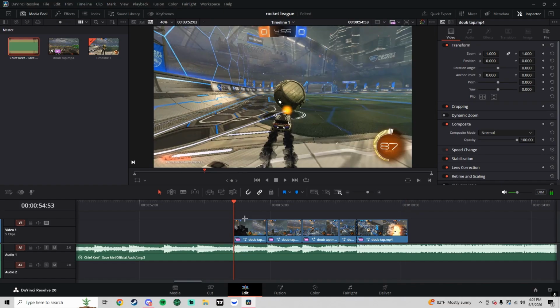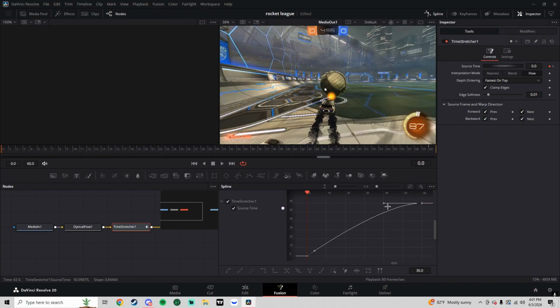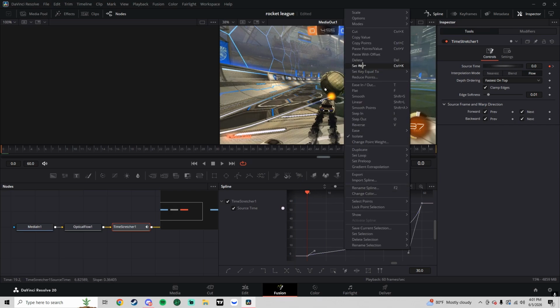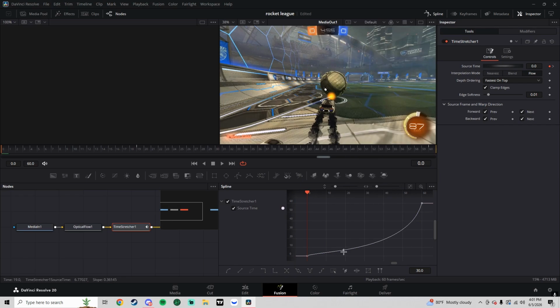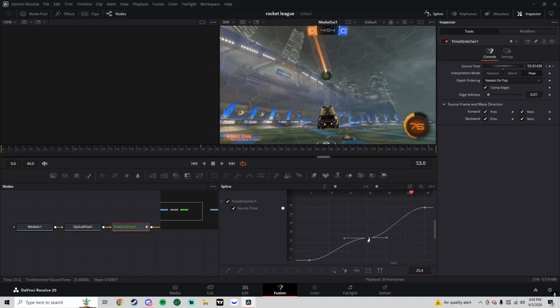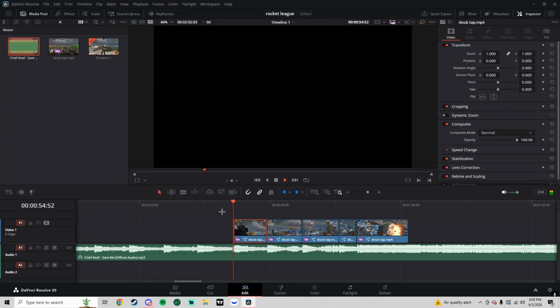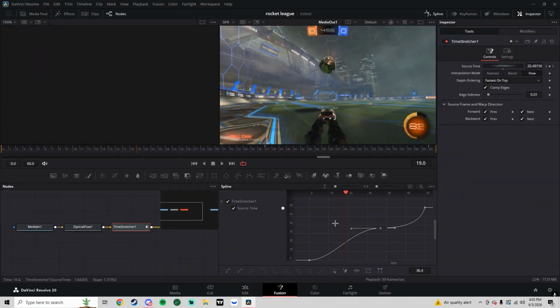And then this clip I wanted to adjust as well. I want it to be slow. And also you can add another value. So you can hit set key here and you can create another point. So you can remap it within. So I added a keyframe, made a flat point here, and then had it get faster towards the end.